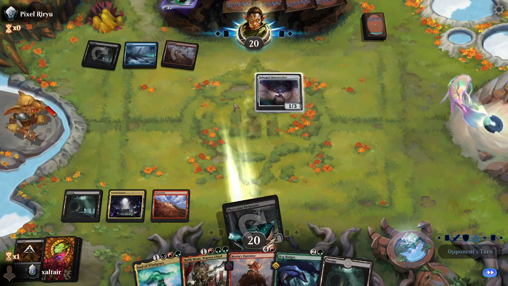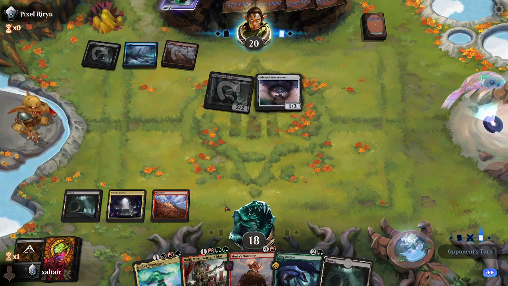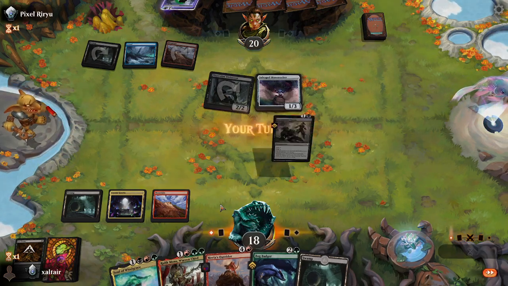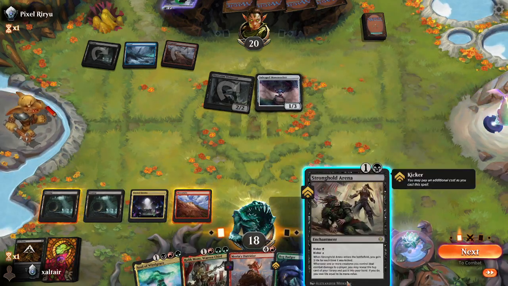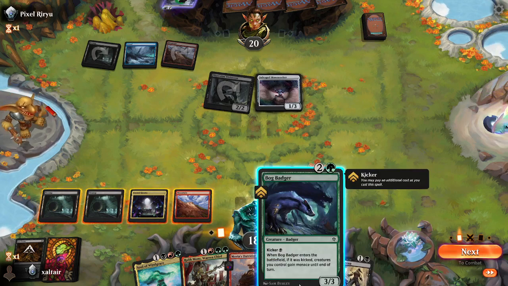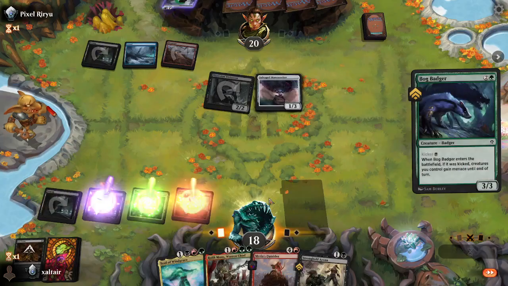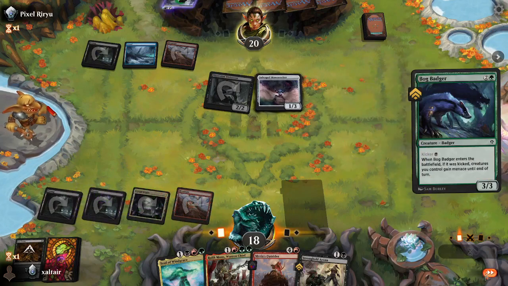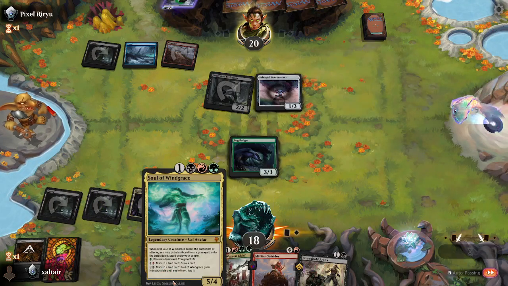Okay, what does this even do? Scry one, okay. Can we get a forest? No, impossible to get a forest. Let's just get the badger down so he can start blocking. And we would like to get a forest ASAP so he can cast this guy.